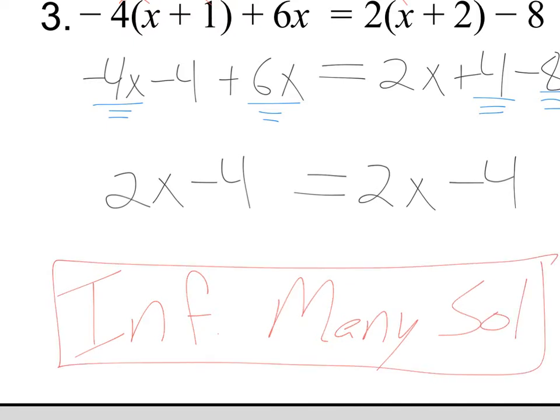No matter what I plug in for x, it would still work. The left side would balance out to the right side. Now, a lot of people get infinitely many and no solutions confused. And the way we would determine that is if the variable terms, in this case 2x's, matched, but the constants did not. So let's say we got rid of the 4 and made that, I don't know, a 7. Just playing a little what if. So here the variables would knock each other out, but the numbers clearly are not the same. They don't match. In this case, you would have no solution.